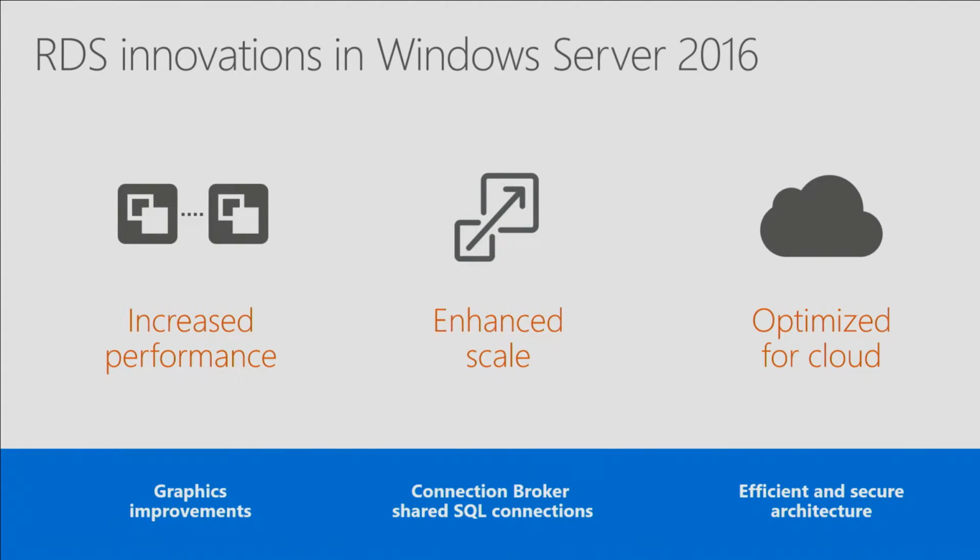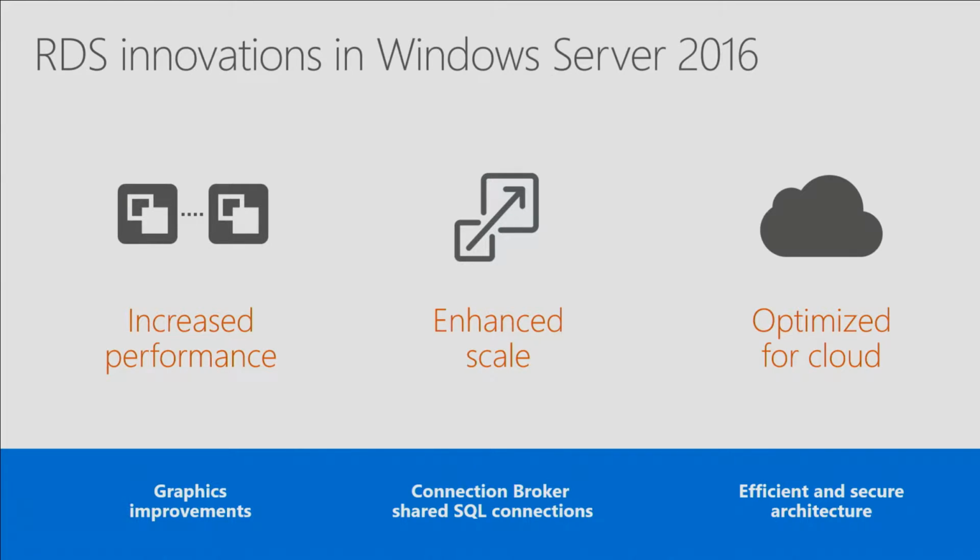The second was about our scalability. One of the problem spaces we have with scalability of our pure RDS deployment is in our connection broker. It's kind of the heart of the engine of an RDS deployment. It's responsible for maintaining state of the users and which sessions they're connected to. And it does a lot of reads and writes to the database to maintain that state. And it supports high availability mode, so you can have multiple connection brokers trying to maintain state. So we've made some significant improvements in this, made it a lot less chatty, made it more robust, and also made it more cost effective to deploy because now you can share a SQL cluster deployment.